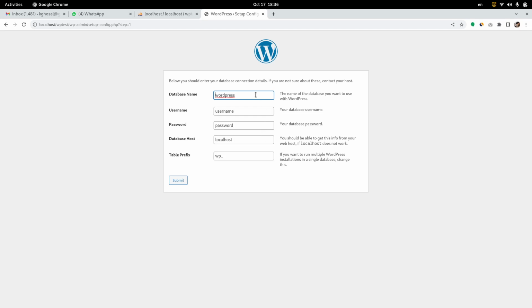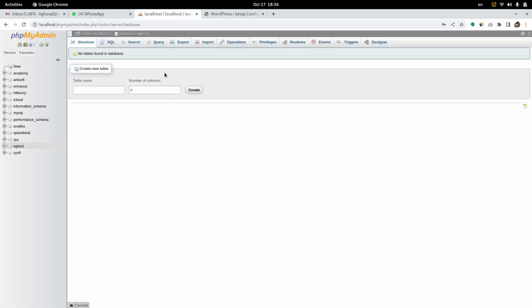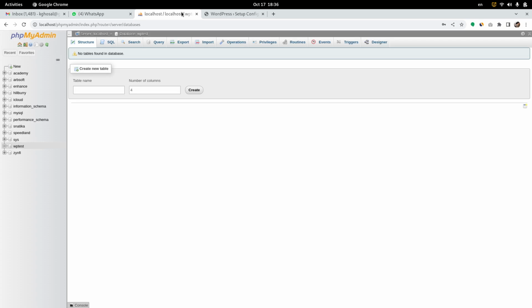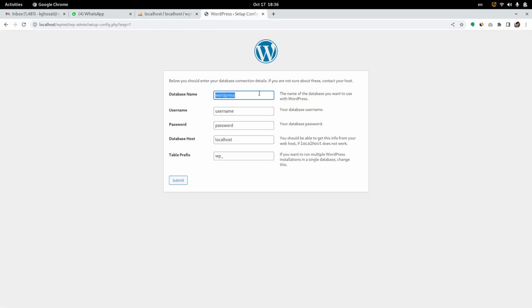Here is the first input field, we have to give the database name. The name of our database is WP test. Just put the name here, WP test.